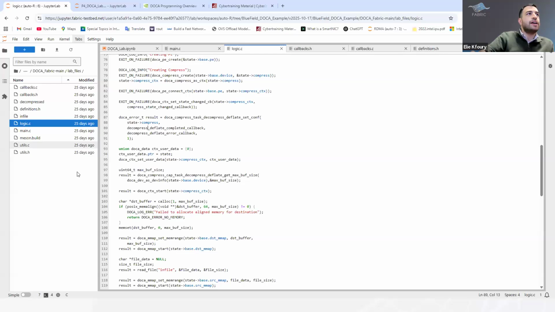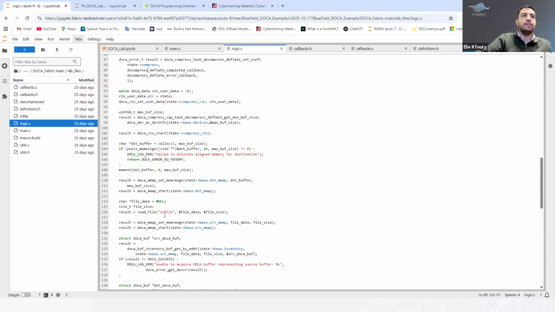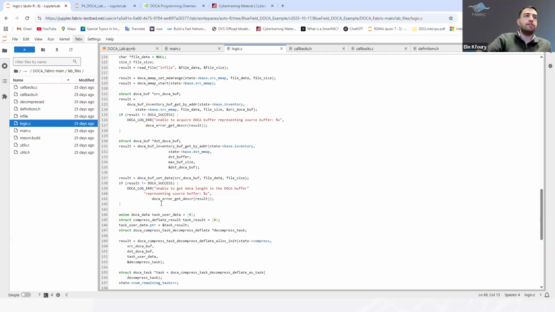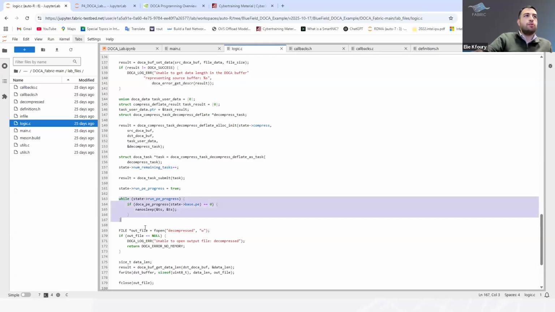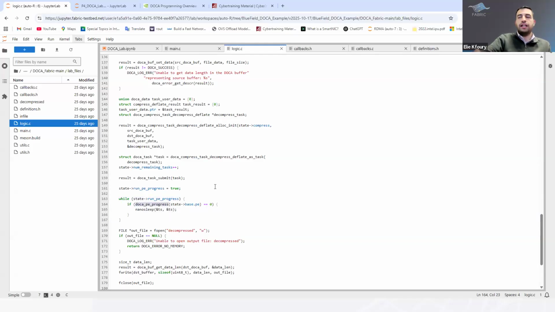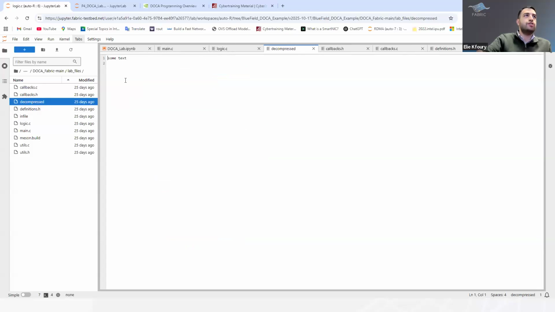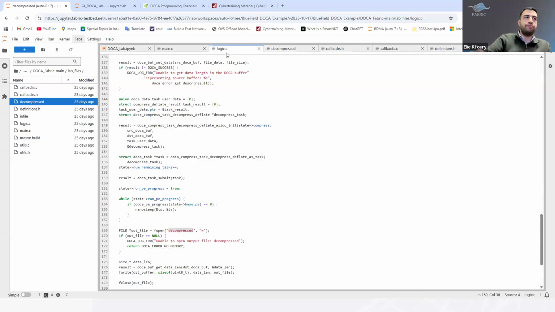And what we are doing here, we have that file. So here you can see the in file. That's a file that was compressed outside of Docker. And basically we are reading that file, right? And then we are calling the accelerator, so we are submitting the task. And then you can see here the while. That's the loop that lets the progress engine advance so that we can know when there's a callback. And finally, it's writing back to another file called decompress that you can also find here. It's just basic ASCII text, but you can test that with others as well.